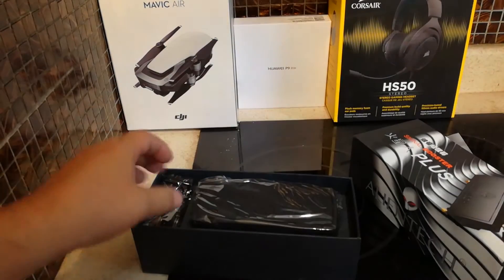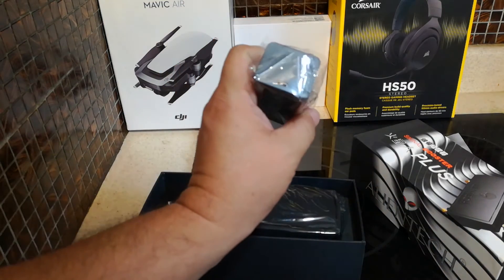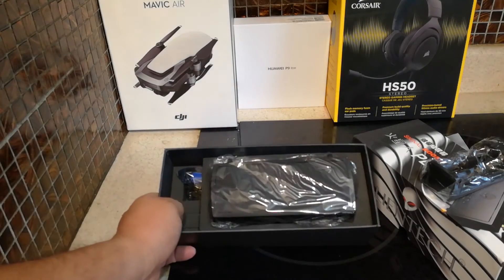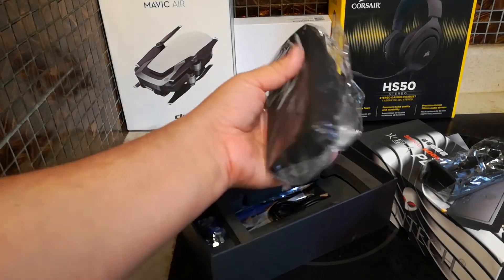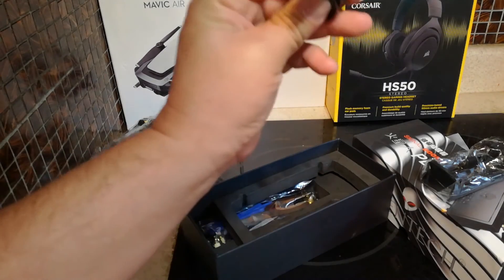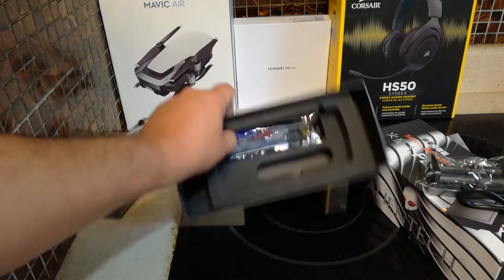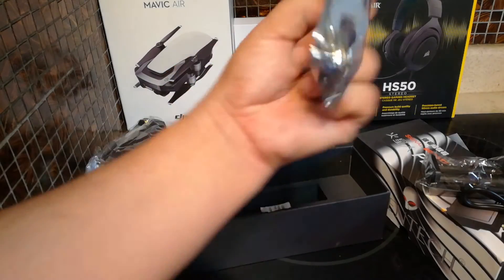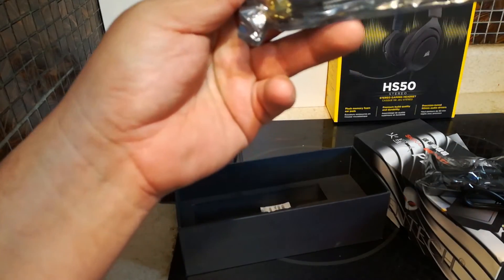Oh, it's in English — I thought it was just in Chinese. The packaging looks cool. It comes with a charger. I think they use some batteries. Here's the main package. There's a micro USB to charge the batteries, I'm guessing. The foam packaging is pretty good quality-wise. There are also tools — a lot of tools — maybe to open up the controller. Has everything we need. Pretty cool.